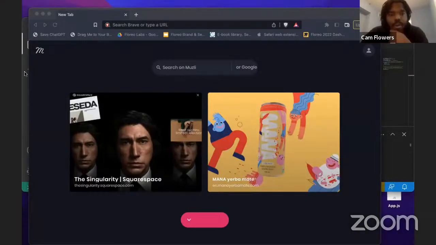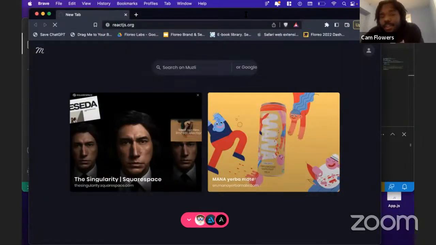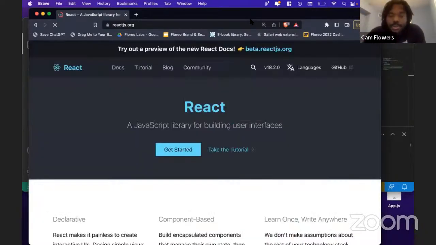So we started off our journey getting into the React world by creating our first React application. And we did that by way of using the Create React App toolchain. For those of y'all who might not be familiar with it, React is a JavaScript library that allows for us to create front-end applications in JavaScript. There are a number of ways that you can work with React. You can either add it to an existing project or create an entirely new project in React. And we were going the second route. So we're just creating new projects in React and starting to work with them.